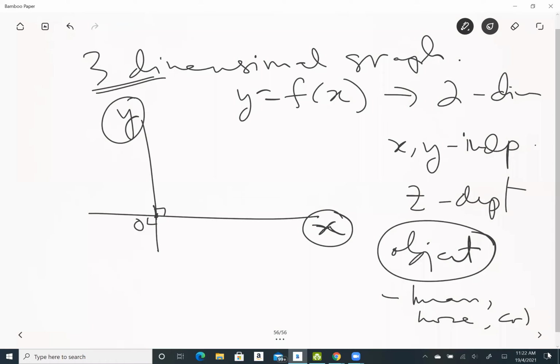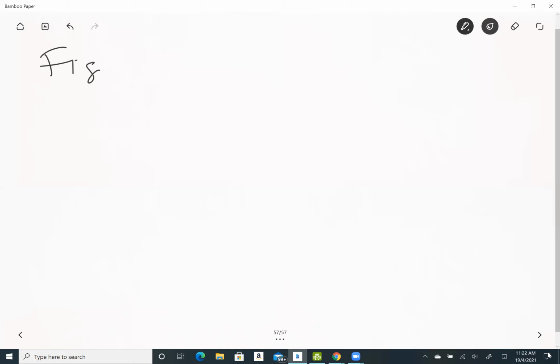And the more formal, more definite shapes are the cube, cuboid, sphere, cylinder, things like that. So you got three. Now it's difficult to draw a three-dimensional object or three-dimensional graph on a two-dimensional surface. So what we do is you look at the book in figure 14.1. That's how you draw it. So you make the adjustment.